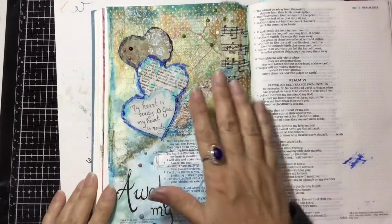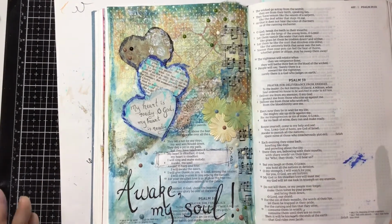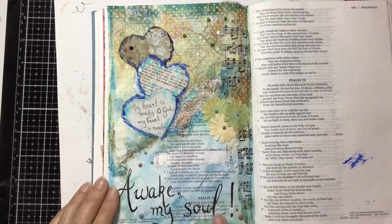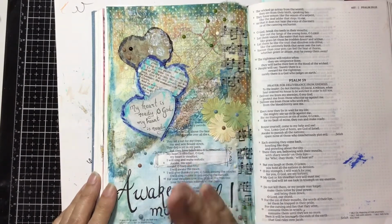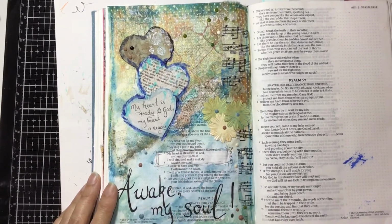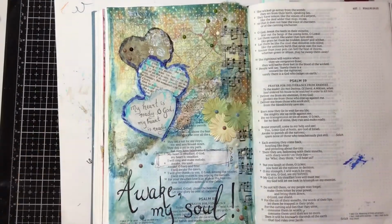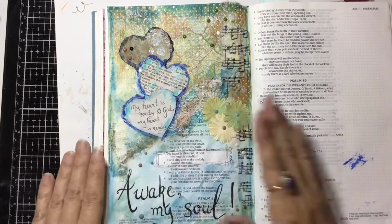So that's my page. I will actually be adding some secret journaling. Where, you might ask? I don't know. Well, there's lots of space. I've been known to write very small. So I will fit some secret journaling in here somewhere because this does need to be journaled, this page. Otherwise, this is it. My Psalm 57, you could of course use this for any page.